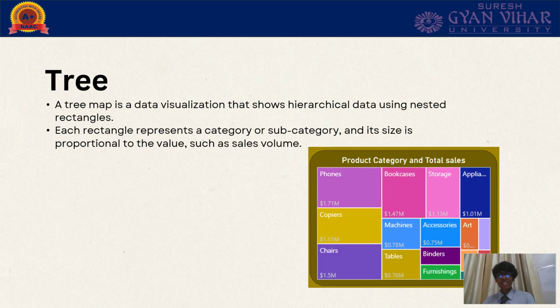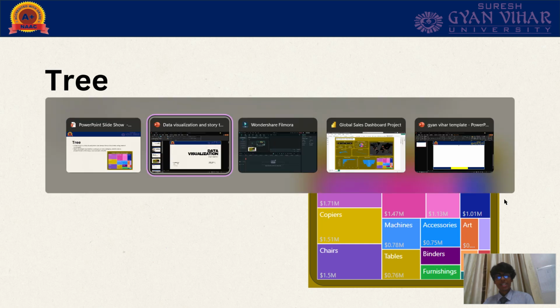A treemap is basically a type of hierarchical data that uses nested rectangles. Suppose there are so many rectangles, and the area of each rectangle is proportional to its part in the whole data. If the phone is a bigger rectangle, it must have the most sales, as he has sold the most in this presentation. So you can see, we have completed all the slides.